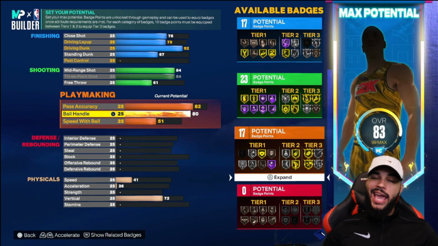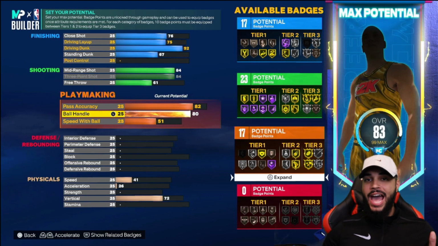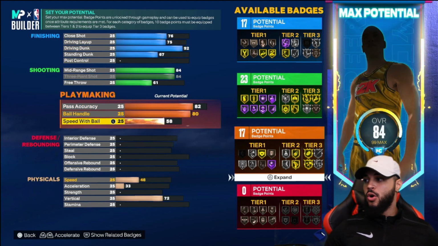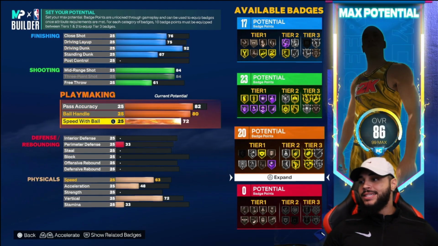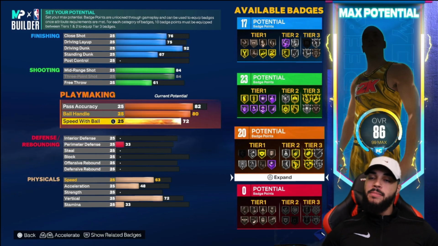And you really don't need an 81 ball handle. It doesn't do anything. You don't unlock any extra dribble moves. It doesn't do anything for your player, right? So we're gonna put this to an 80. It doesn't even give you an extra badge point. Like, it's literally useless, but it will be useful in other areas of this build. So speed with ball, we're not gonna max it out either. We're gonna drop this down to a 72 so you can get a total of 20 playmaking badges.